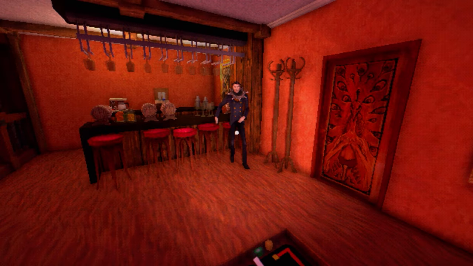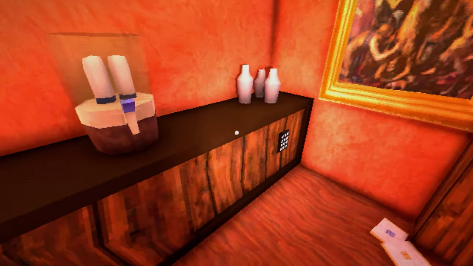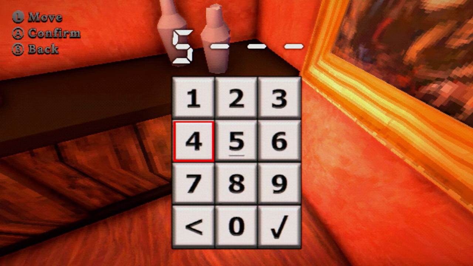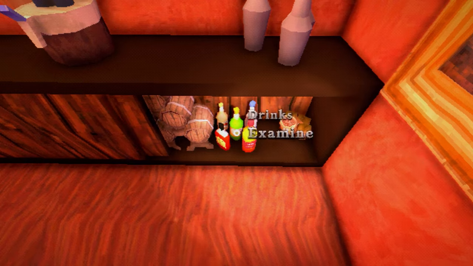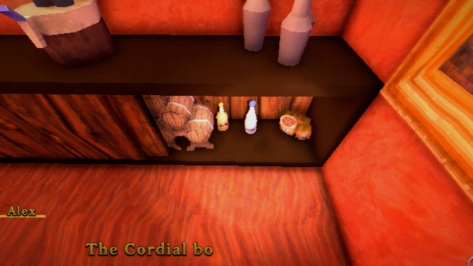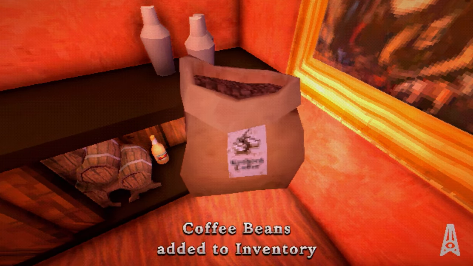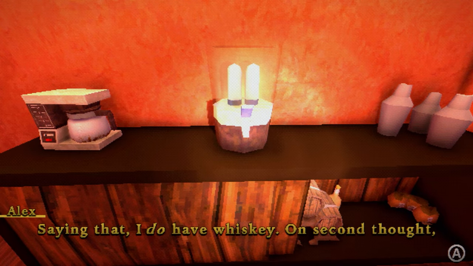Right, we now need to grab some more ingredients. So there is a little locked cupboard in this corner, and the code for this cupboard is 5423. So that is 5423. Pick everything that you can get in here. So there'll be drinks, there'll be a bottle of water or empty bottle of water, and then the coffee beans. Once you've picked all of those up, interact with the water filter here.